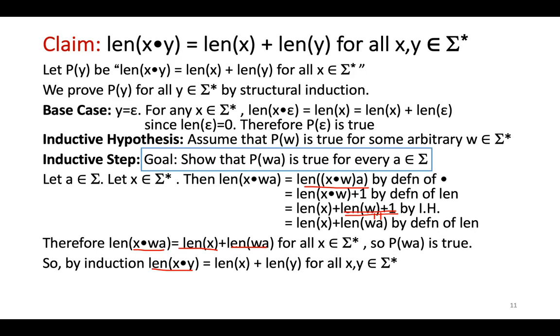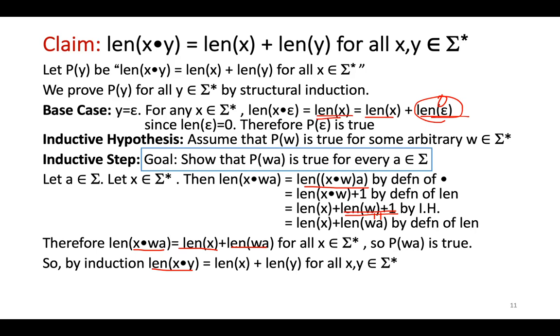So the base case is the empty string, Y is equal to the empty string. So for any X that is coming from the string set sigma star, if you find the ranks of X concatenate epsilon, we can rewrite this into these two parts. Definitely the empty string has nothing, 0, so this is ranks of X.